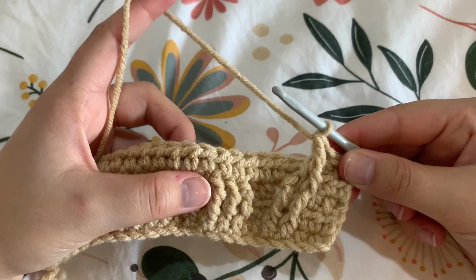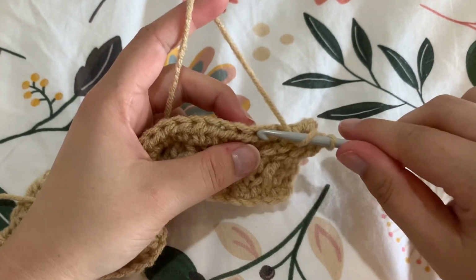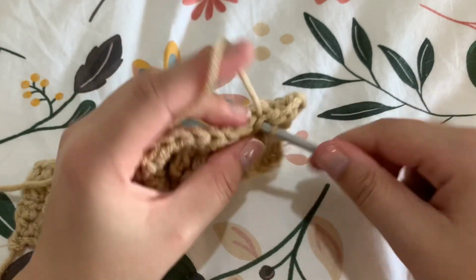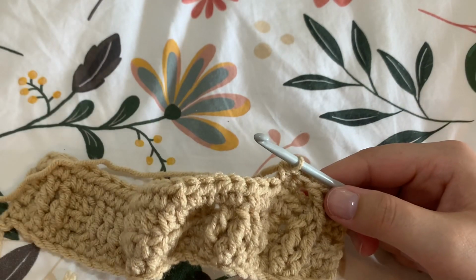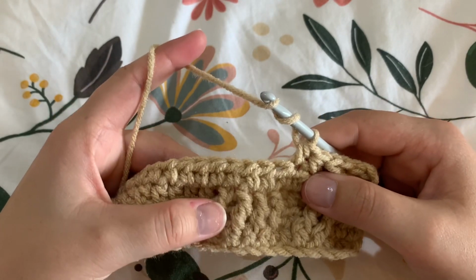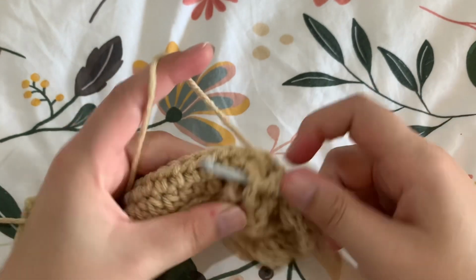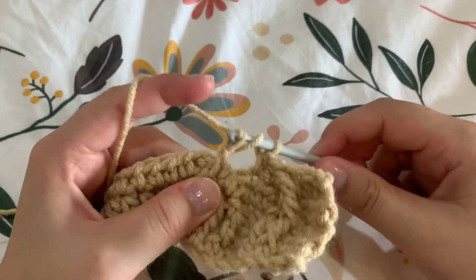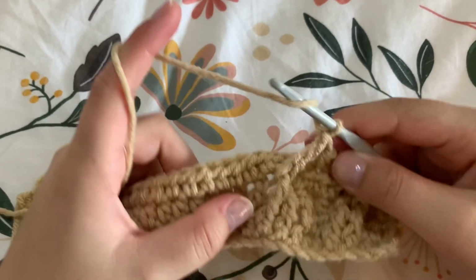so this creates the twist, and now in the next 2 stitches we're going to do 2 half double crochet. And now we're going to create the twist in our next cables. So we're going to go into the third, so behind the third post that we made, and make a triple crochet. And then we're going to go into the fourth post that we made.